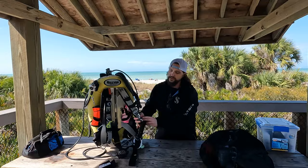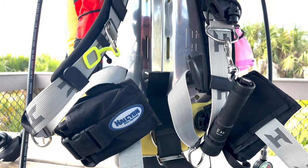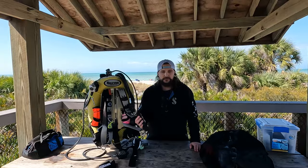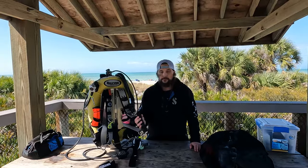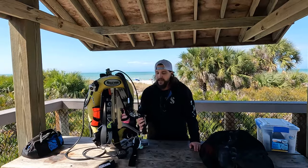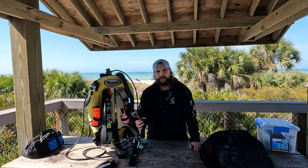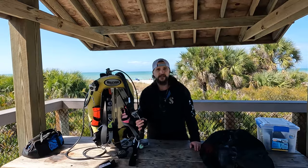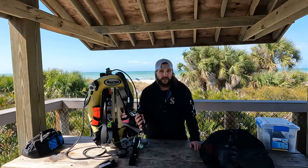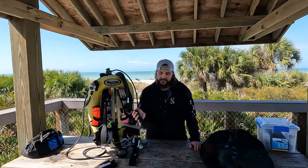Going back over here on my left-hand side, I have a bolt snap attached to my Tuvatec flashlight. With Tuvatec, I think they're a really good brand. I have this one, and this does multiple functions. It does high beams, it does low beams, it does strobes. And this is my emergency light. If something were to go wrong, if I were blown off a wreck or a dive site or lost during a night dive, and I needed to get overhead attention from a helicopter, a plane, or a boat, anything, I'm pretty much going to use this.